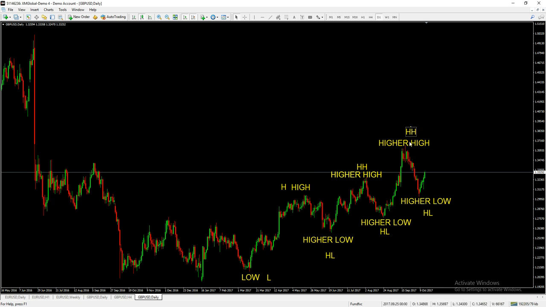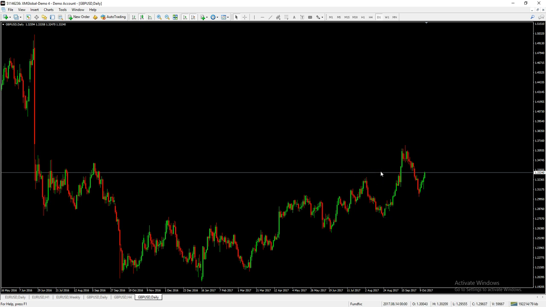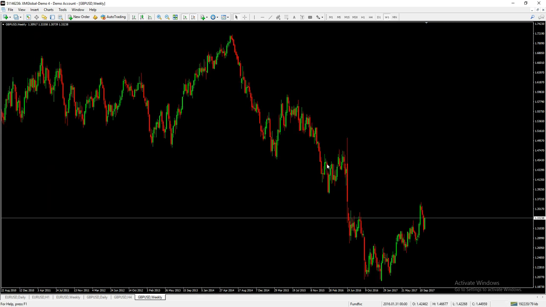So let's just remove all this off the chart quickly so nothing's cluttered. Double click on all of it and delete. Now let's give an example of a downtrend. So let's move over to the weekly where this is clearly in a downtrend, and we'll do the explanation of a downtrend. Now, a downtrend is where price makes a high.